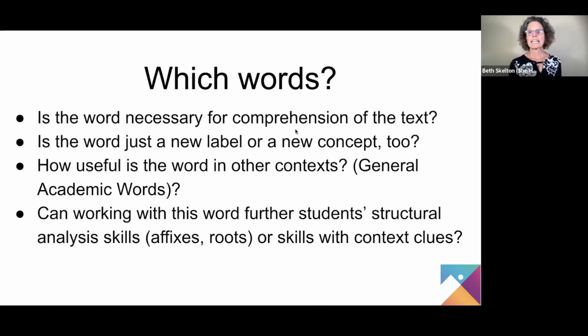And then finally, can working with that word actually help their word analysis? So maybe that word has a super prefix on it, like defenestrate, or maybe it has a great root word like port, portage, portable. Once they know port, they know that port means carry. They've got a ton of words in their pocket. So if that word helps with learning other words, I might teach it, even though it doesn't answer yes to the ones above it, right? So you make some decisions along the way.